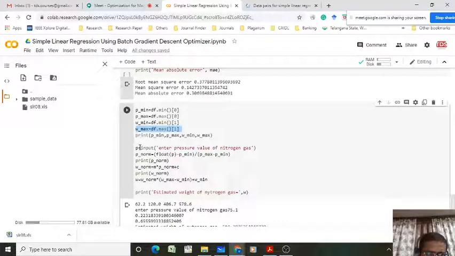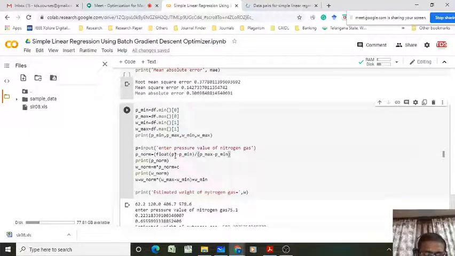Now the lab technician has an option to give the pressure value, and you want to estimate what the weight is. This model will ask him to enter the pressure value of the nitrogen gas. He will give the actual data he has, not normalized data, in terms of hundreds. But you can't give the data as it is to the model, because your model is trained on normalized data. That's why you have to normalize the input the user is passing here, like (x minus x min) divided by (x max minus x min).